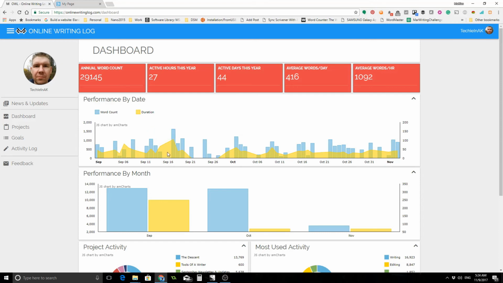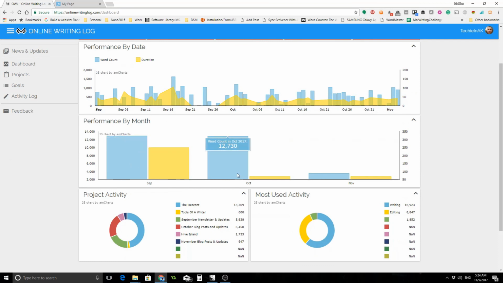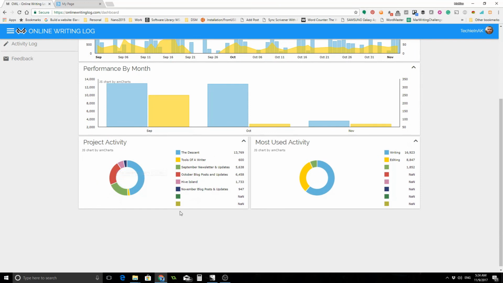So yesterday, 884 words, and I spent about an hour and a half, about 50 minutes to get there. So you can see the progression here. When I look at myself and my own writing, I'm pretty consistent in how much I get written for the period of an hour. And then we have by month, 12,000 words in October, almost 13,000 in September, and not so much this month yet. And then the various projects that I've been working on and how it's split between editing and writing.